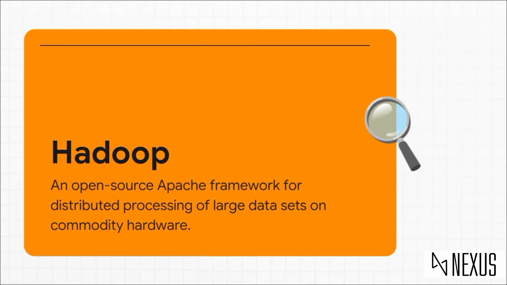Now, Google pioneered these amazing ideas, but they were kept in-house. The real game changer for the rest of the world was Hadoop. Hadoop is an open source framework that basically took the core concepts of MapReduce and distributed storage and made them available to everyone. It's the thing that really democratized big data and put all that power in the hands of developers everywhere.